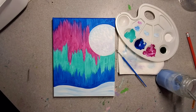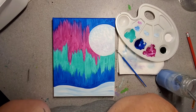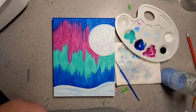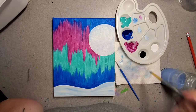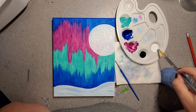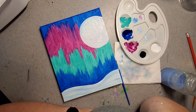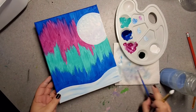Welcome back from your little break. We are ready to start adding our next step, which is trees. Make sure your paintbrush is nice and clean. Now, what color do you think we start with? Everybody guessed green, but that's not true — we're going to start in white. Because we have such a vibrantly colored background, we're going to block out white spaces to create our trees and then put green over the top.